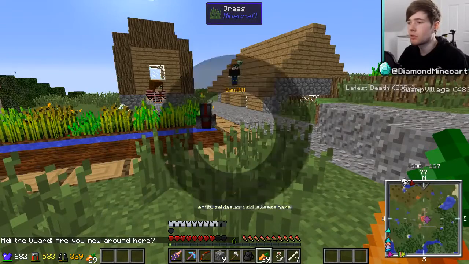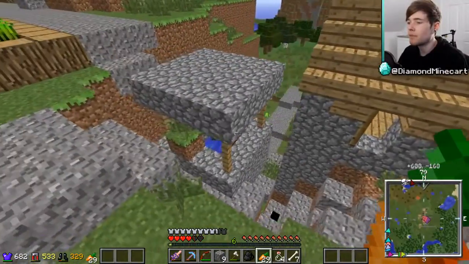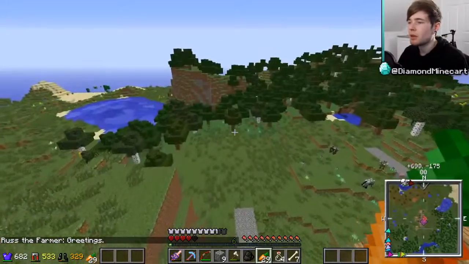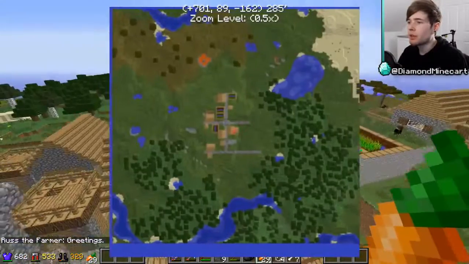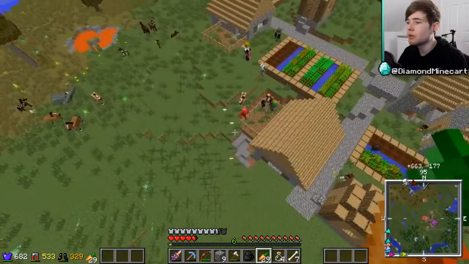Right, then let's transform into... Oh, my dogs aren't going to come with me. Oh, no. I don't know if I should go get them. I'll remember where they are. Right then, let's just go and see where this lucky block is. I know it's near here. It's definitely near here. What's going on here?